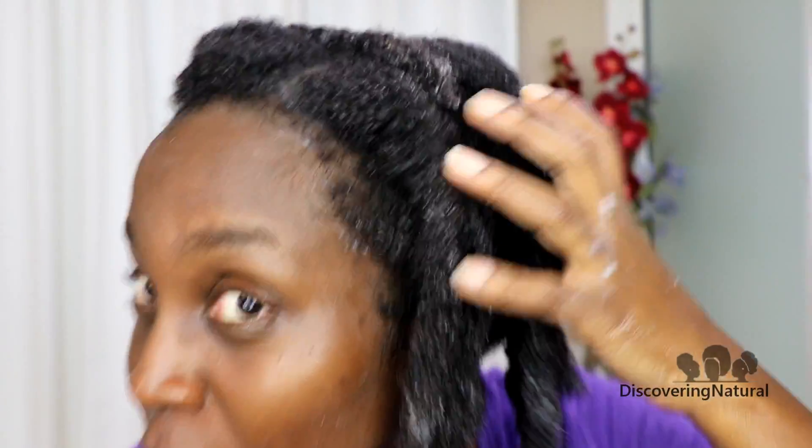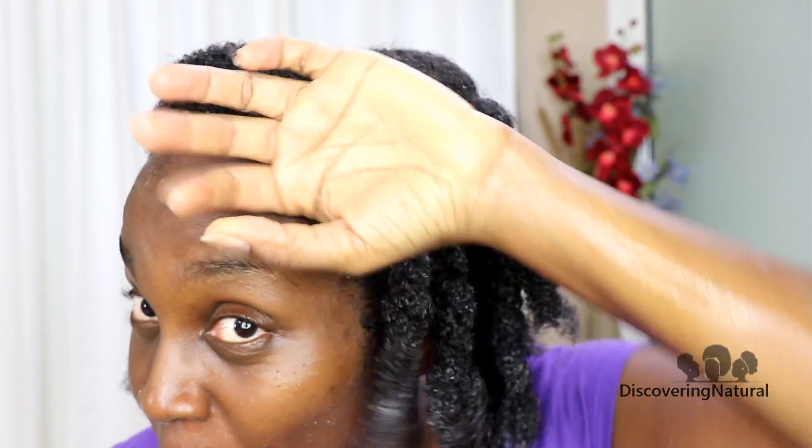It's only been about 12 minutes and I've finished detangling my hair. I've finally got the hang of this comb — it likes to be used when there's a lot of product, and this conditioner adds a lot of slip. My hair feels so nice and soft. When you put conditioner, put some on your edges also — don't neglect your edges — and put more on the ends of your hair. It was such a good, good experience.